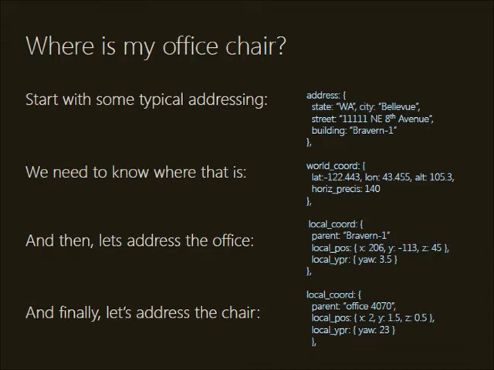But then we need to find the office within the building, and so here's the local offset, sort of as the crow flies, if crows could fly through walls. And then we have the chair, which is within the office, and it needs a position and a rotation. So you can see just for something as simple as specifying an object in an office, you need at least 3 levels of hierarchy in this case. And it's something that needs to be built into the system.